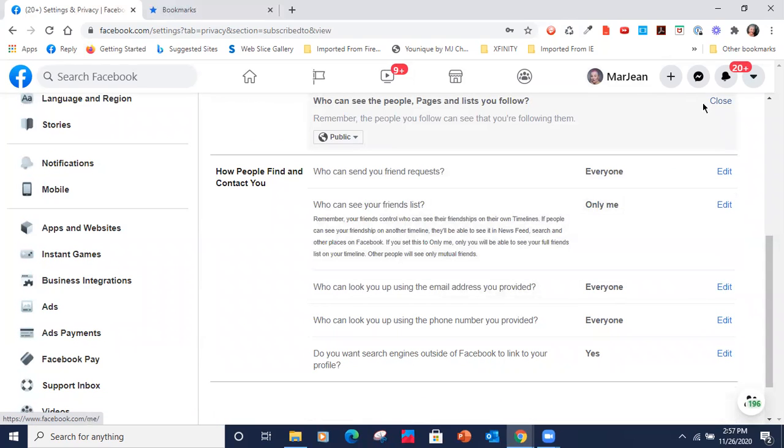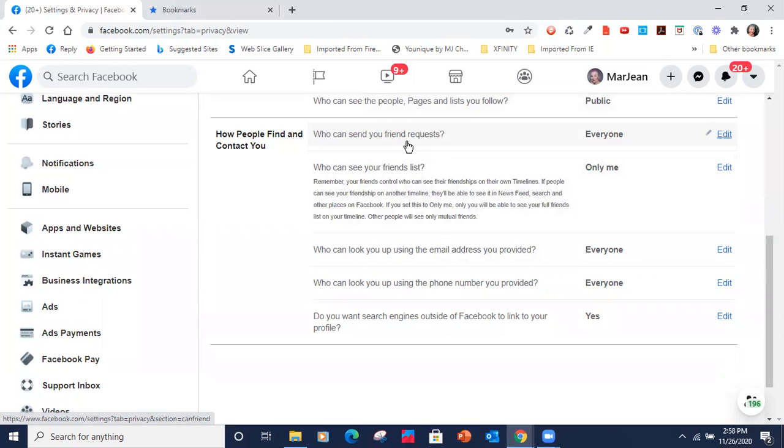And then who can send you friend requests. If you're a public figure and you're trying to build an audience, everybody should be able to send you a friend request, because you need to be the proactive one and decide if you want to connect with that person or not. And if it's someone that you think is a spammer, or if you're not interested in connecting with men, then you can just go in and click the three little dots on the right side of their profile and block them, and they can never ever send you another friend request.